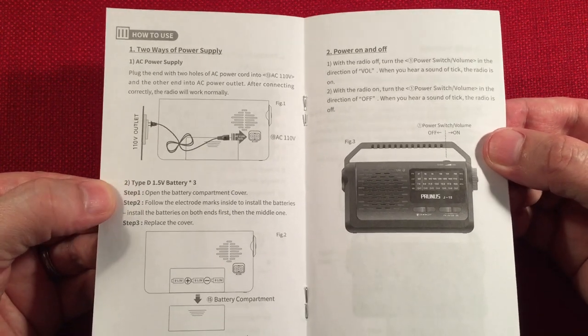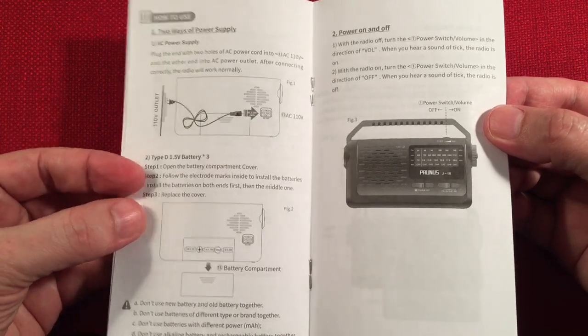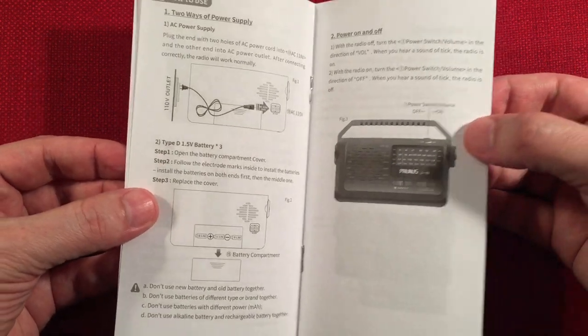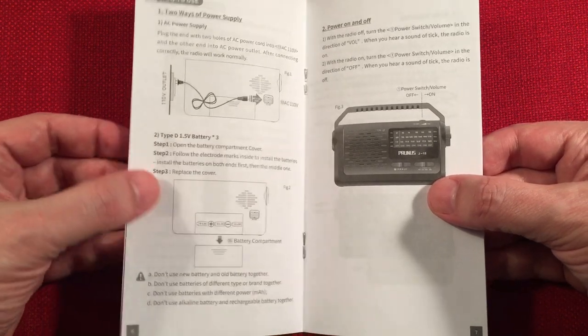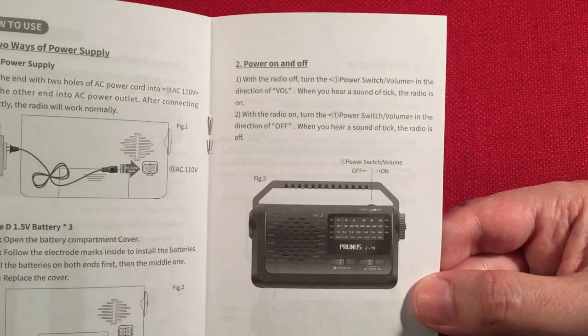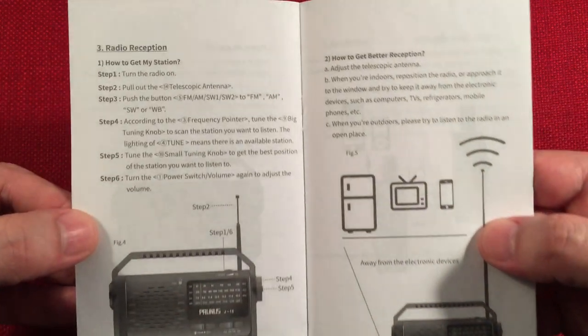Of course, two ways to power: AC like I mentioned, and it runs on 3 D cells. When you plug in the AC, it disables the D cells, so you can leave the batteries in the compartment while it's plugged in. But if you're going to have it plugged in for long periods of time, take the batteries out. Be smart. And of course, turning it on and off. And I think that is about it. Should be pretty basic.